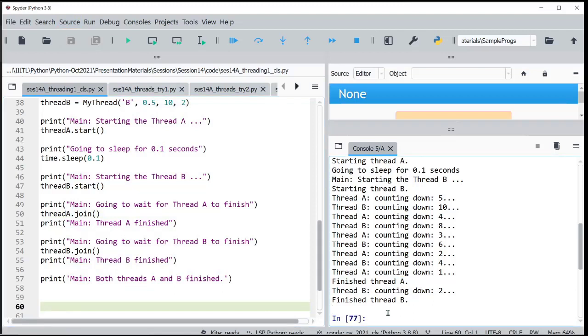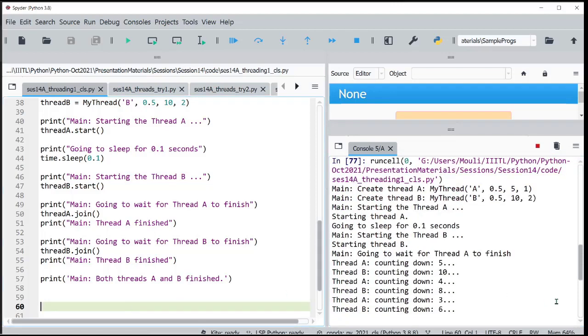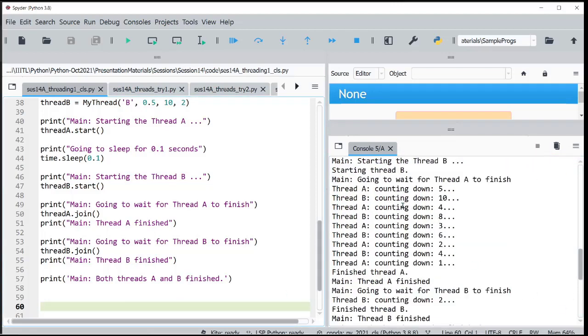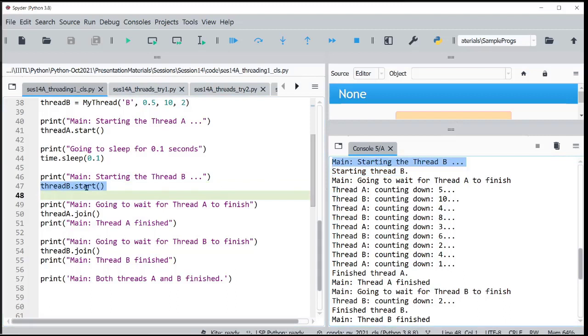So let us not remove these messages. Let us run it again. Now we'll see what we see here. Main is going to wait, but before that, starting thread B has come. That means the control from here, when you say starting the thread B, then thread B starts. When it executed, it went there and you got the print of this. Then it went to sleep. It is not even printing the first value. Before that, main is coming. So it is switching between these two. So you see this print.